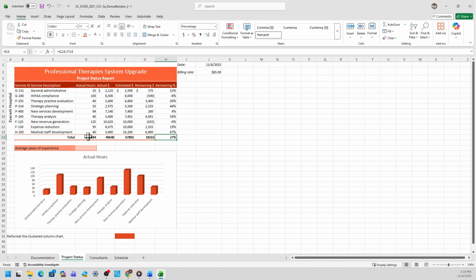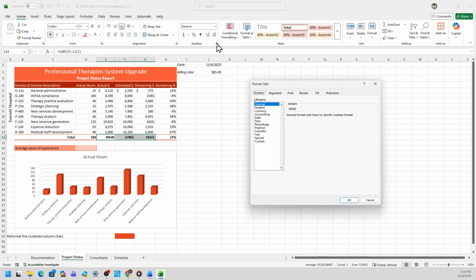So from E14 to G14, apply the accounting number, so that will be under the number group. Select the diagonal drop down menu and click accounting from the number tab, and with no decimal places, so select 0 and press OK.